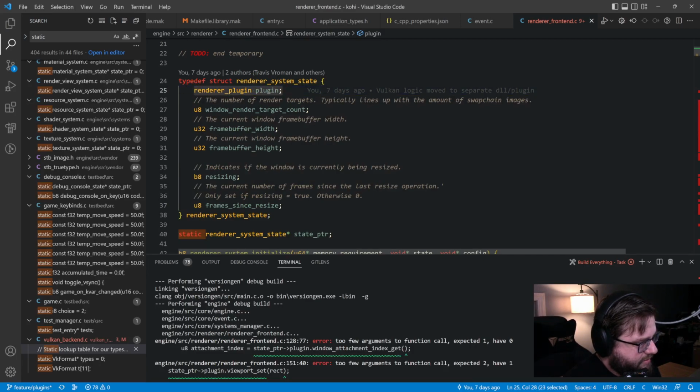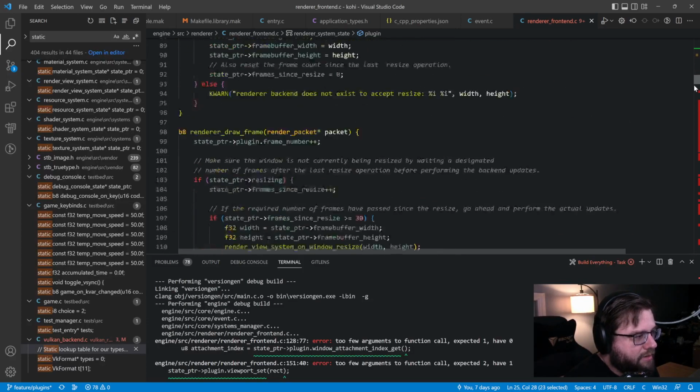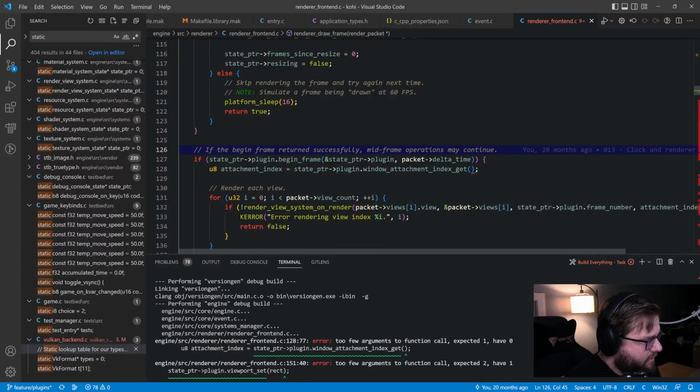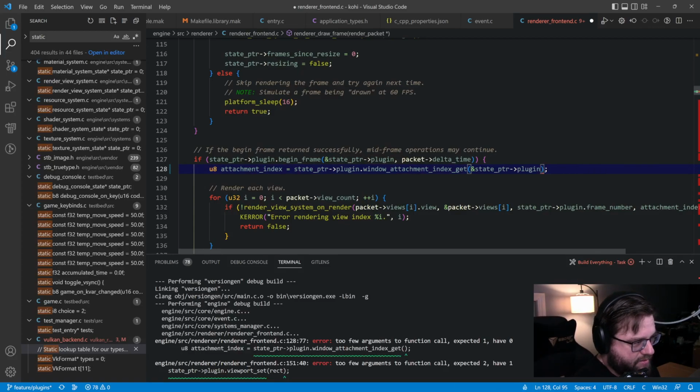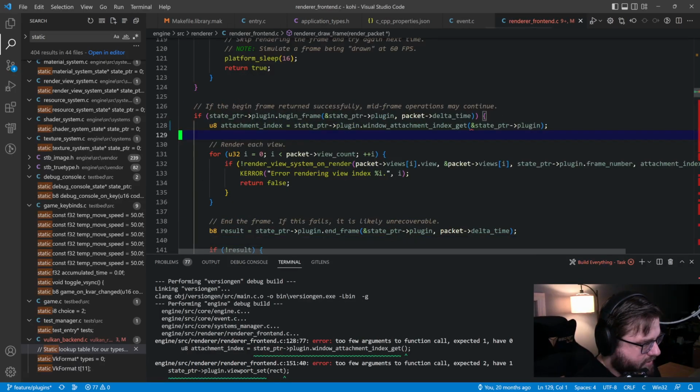And so the system state actually owns the plugin, so we're actually going to have to pass the address of the plugin. And so we're basically going to need this virtually everywhere. So I'm going to go ahead and pass that there, and we're basically just going to solve these one at a time. All right. Looks like we missed something here.